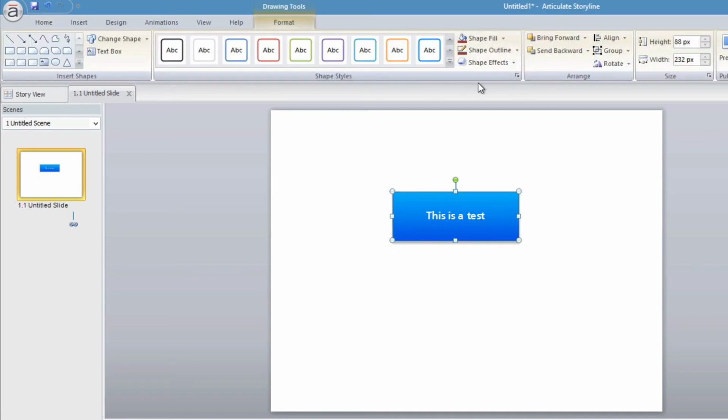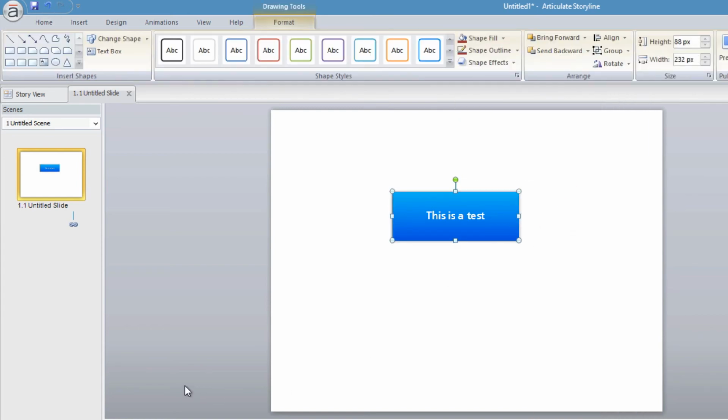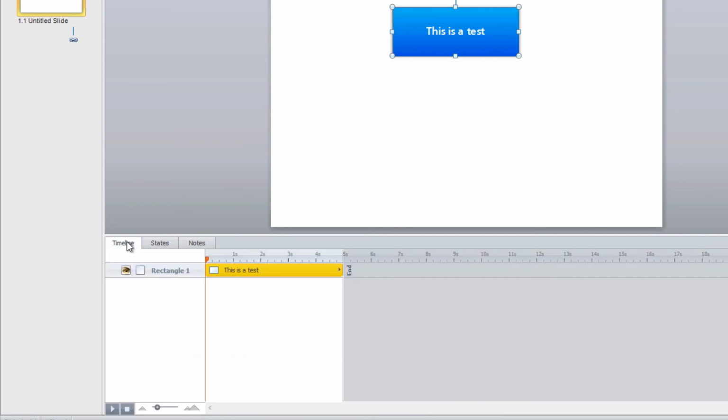Now, I don't like the shadow that gets there by default, so I will have to change the Shape Effect. I'm going to go ahead and get the shadow all around the object instead of just below the object. Let me select that again. You might have to do that within each state as well. Depends on the state, but you can tell in this case, it actually kept the shadow pretty much the same as the first one. The other nice thing about a button is it will update all the different text throughout the different states with me just changing it in one area, instead of having to manually change it if it was just the shape.